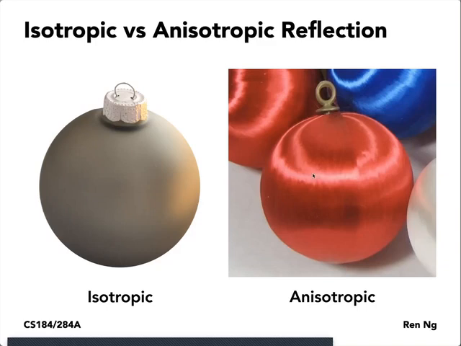So the point light source overhead on these Christmas ornaments is doing what? It's creating a highlight that looks like a circle. Can you see that? Two circles in it, as a matter of fact, in this case. And as you rotate this ball around, that circle is always going to start at the top and come down into the ball somewhere and then rotate back up to that circle point at the top.